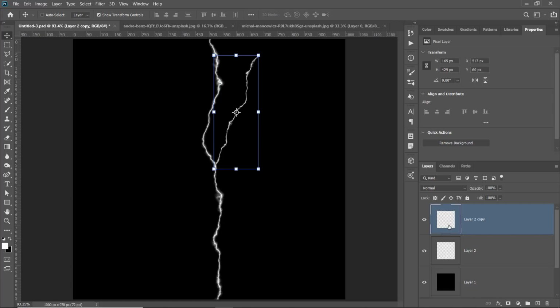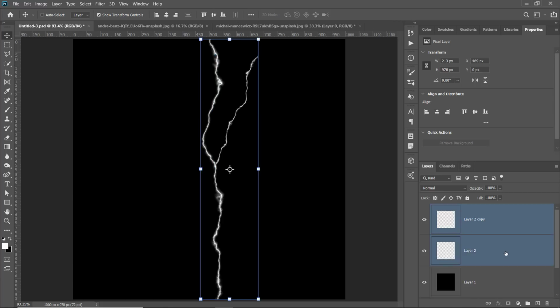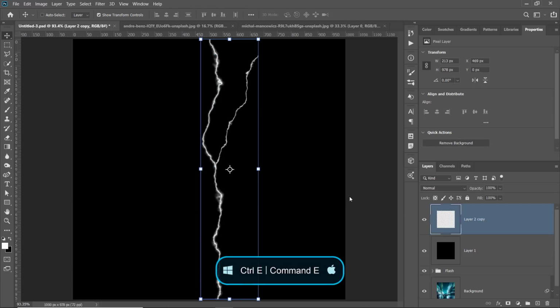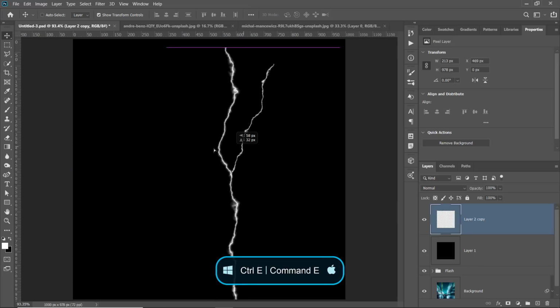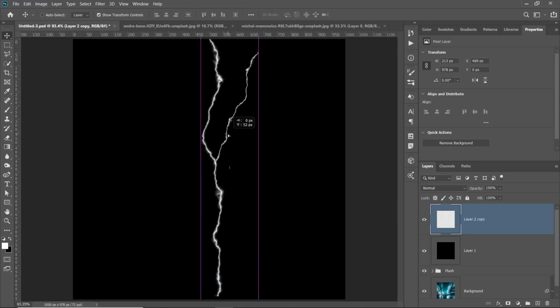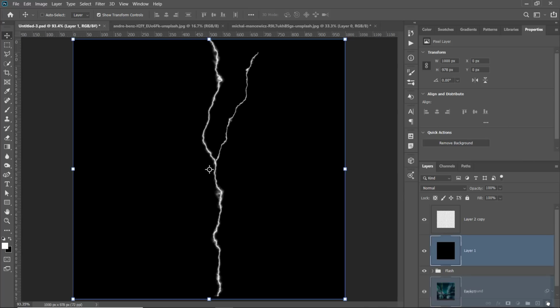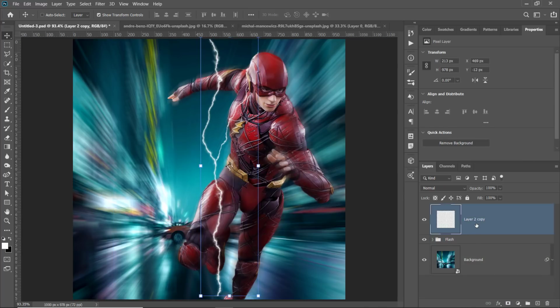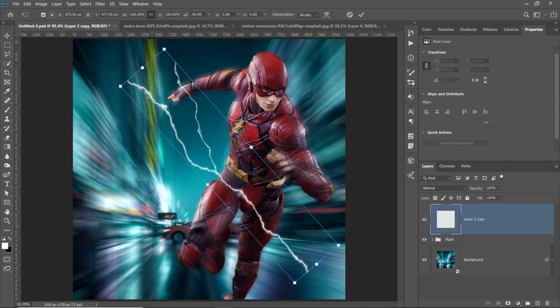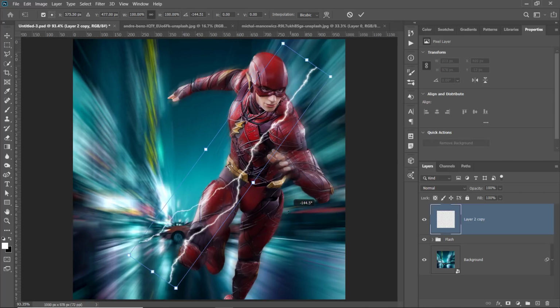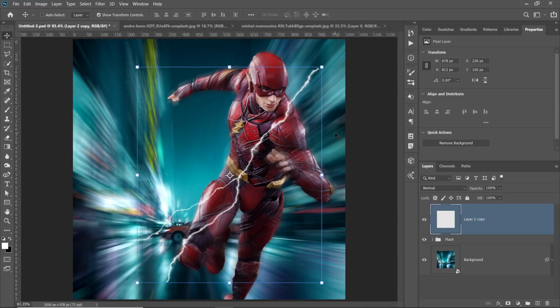But anyway, what I'll do now is select the layer, select the bottom layer, and press Control E on Windows, Command E on the Mac to merge them into one layer. And again, you can even duplicate this layer and create more forks out of it. Totally up to you. But the point is now that I have this lightning layer, I can throw away this black background and I can apply the lightning onto my flash layer. And obviously I would need to distort it accordingly, but we're not going to do that. That's going to be the last step when I show you how to distort lightning.